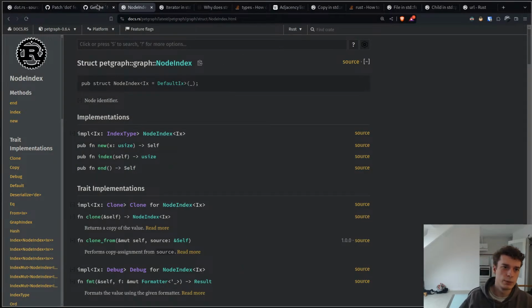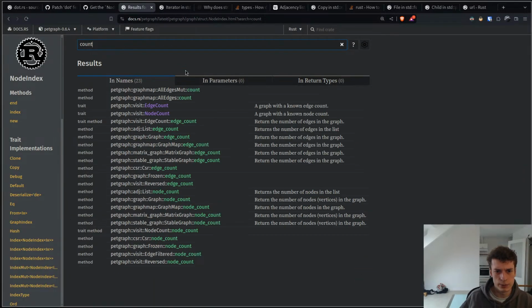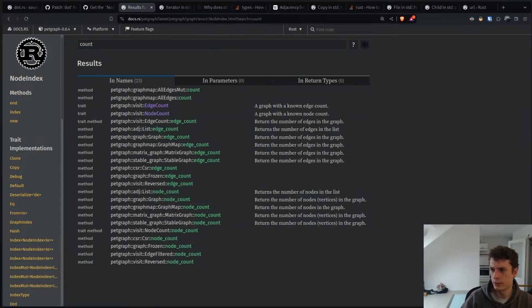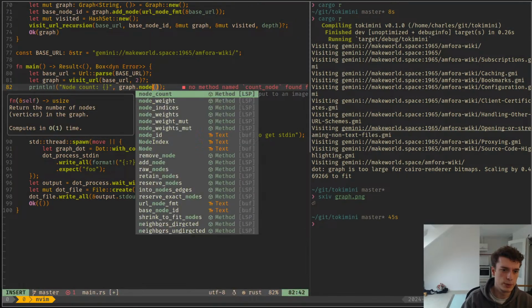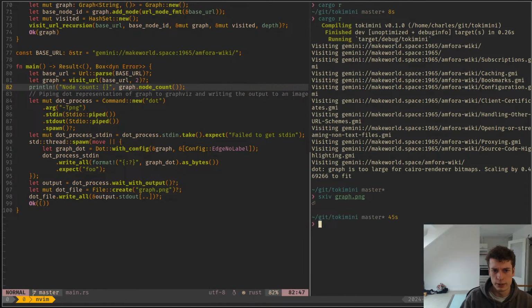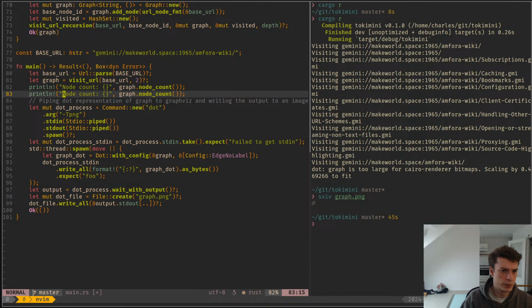Who cares. Node index count. Isn't there a node count as well? Graph node count. Okay, it's the opposite. Node count. And why not do edge count as well? Edge count.